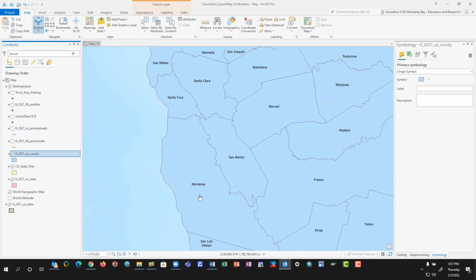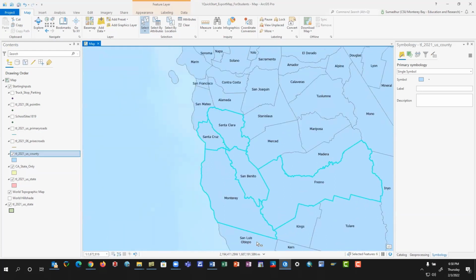So what I want to do is I also want to export some of these neighboring counties so that I can select the data later on. Okay, so what I'm going to do is I'm going to choose again, select Santa Cruz, hold on to the control key on the keyboard, shift, Monterey, San Benito, Santa Clara, Fresno, San Luis Obispo, Kings County, and I think that should be it.